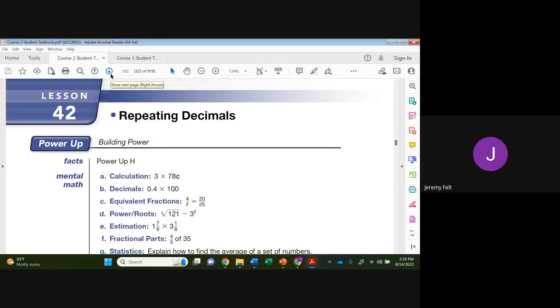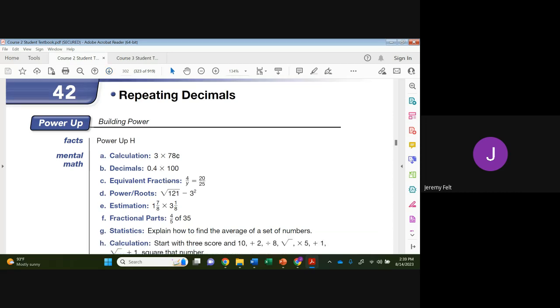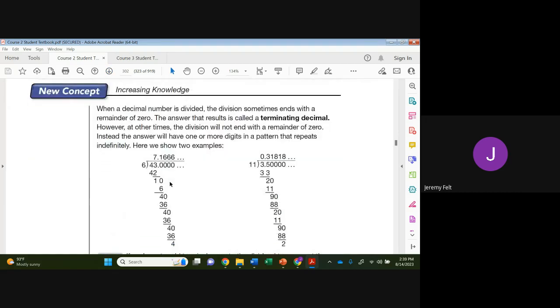Lesson 42, we're looking at repeating decimals. So again, we've talked about this. A lot of our decimals end up terminating, so they end off where we have no more remainders, or we don't have to keep dividing. They can continue on infinitely with a repeating pattern, which are the ones we'll be looking at today, or they can be irrational, in which case they go on forever. So we don't have any way to indicate that. In that case, like pi, we would round it off to 3.14 or whatever we're looking at.